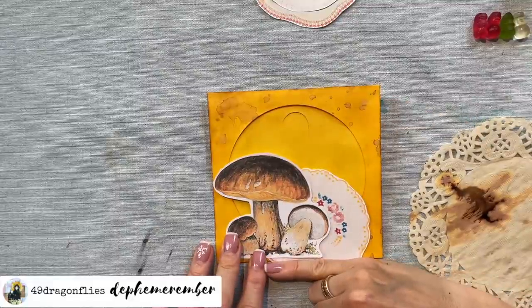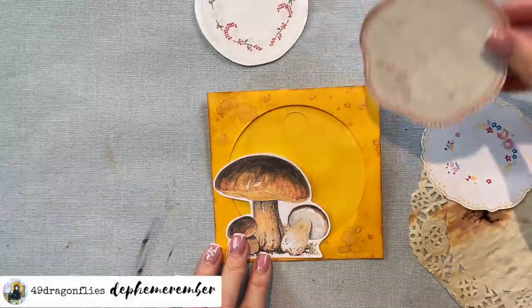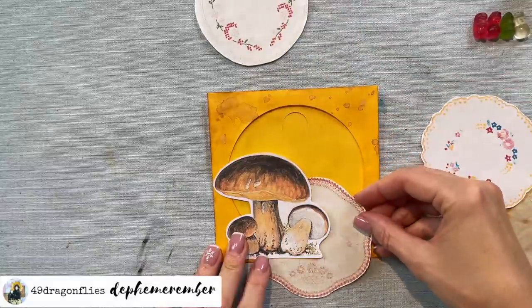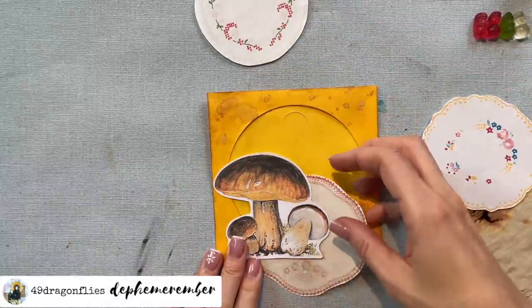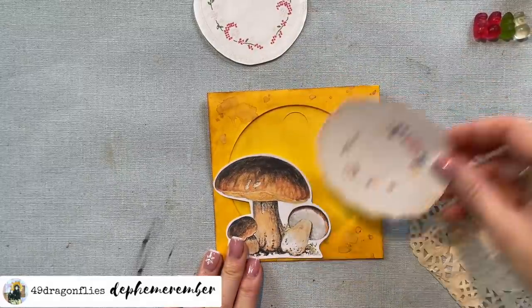Like that could work, actually. That would be super cute. Maybe if I try that with this one. No, I actually like the colorful one better. Or we try it with the doily.